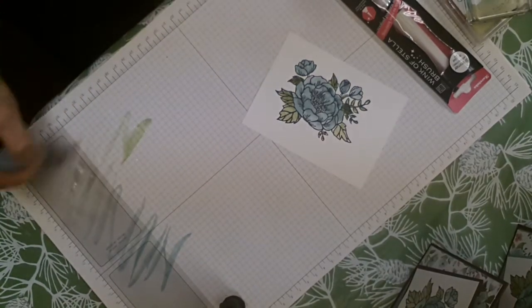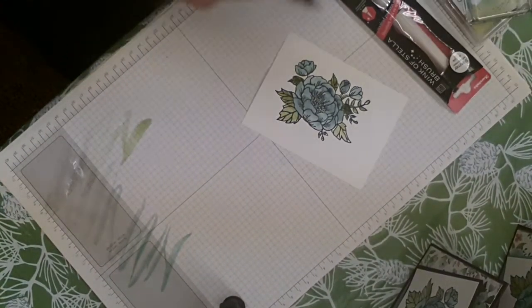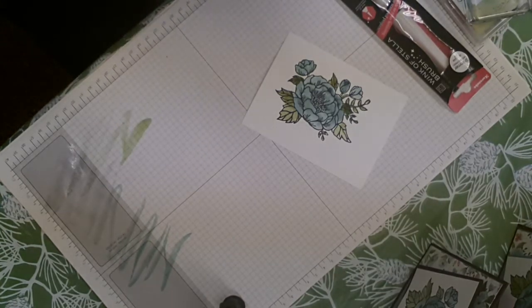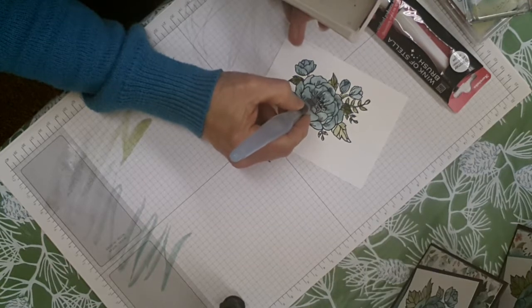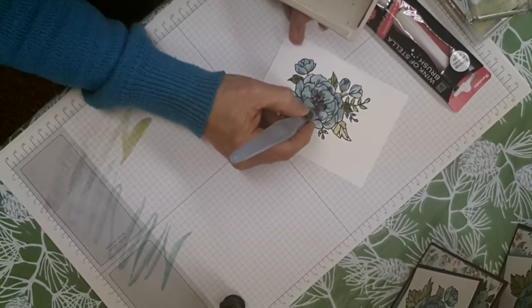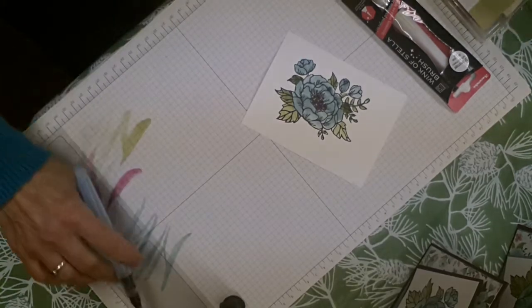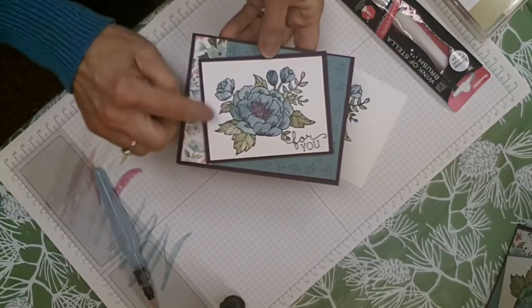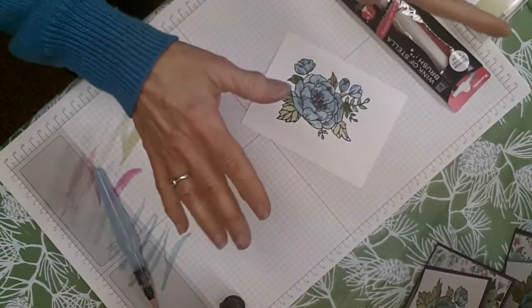Okay, now we just need to add a little bit of color to the inside there, and I'm just going to go in with a little bit of Blackberry Bliss and just kind of hit those spots close enough that it looks like it's got it. Okay, good. So there's our image. It's all done. So now I want to add, as you can see like I've done here, this little bit of glitter. And I don't want a whole big mess to do it.